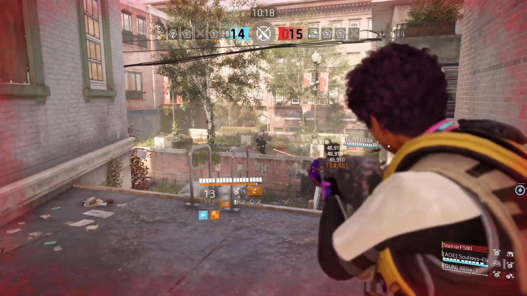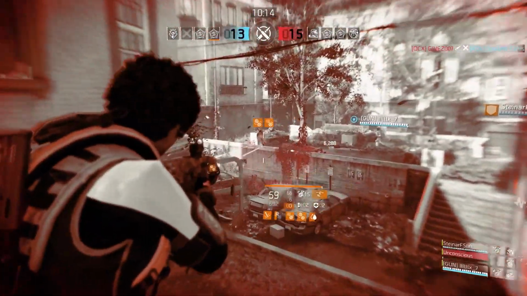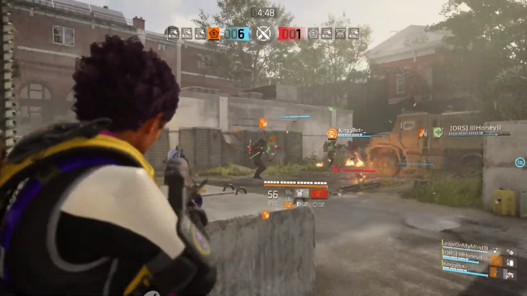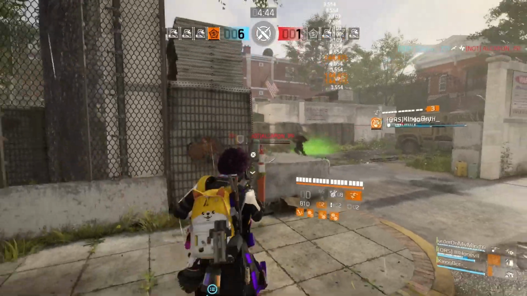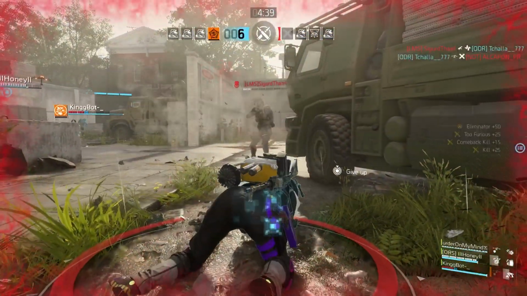Now this build is a hybrid build built around the Ctar to give it more damage. And with expertise, if you use this in the DZ, you can get the benefit of the expertise if you rank it up. But this is the video that we got because I really like this weapon and I want to use it in PvP.